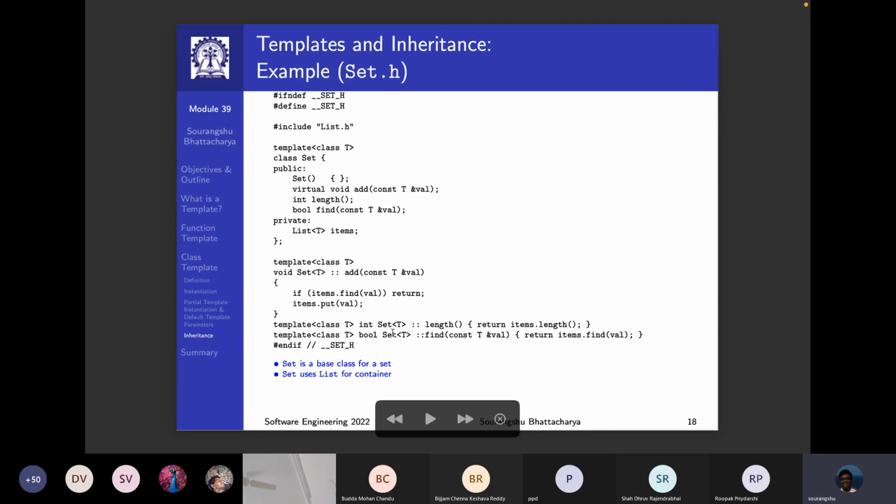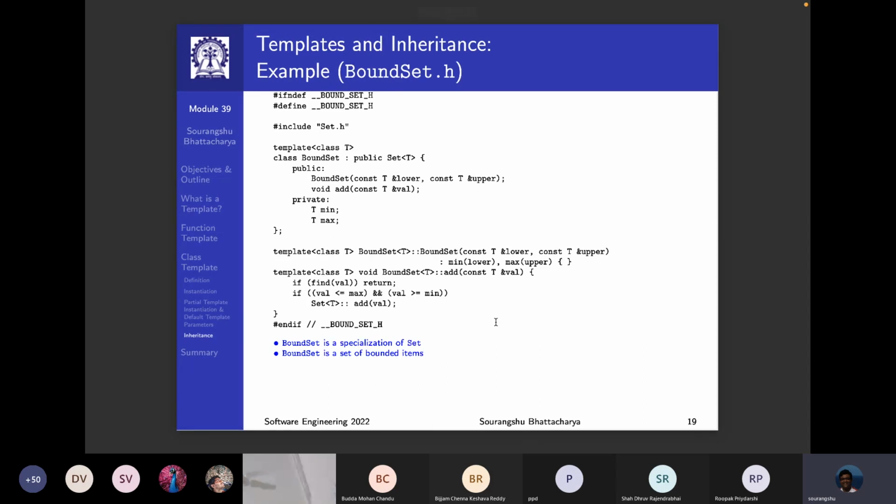The implementation of length and find for the Set class is easy. Now we create another set, which is a BoundSet. BoundSet is basically a specialization of Set, so it inherits the templated type Set.